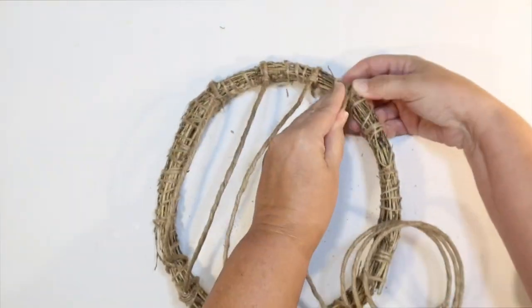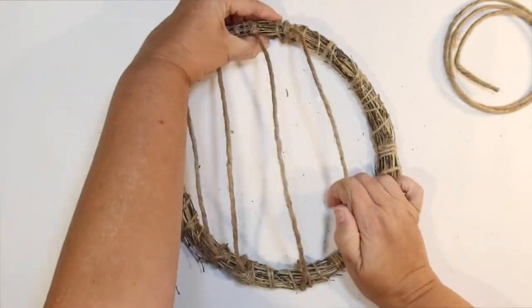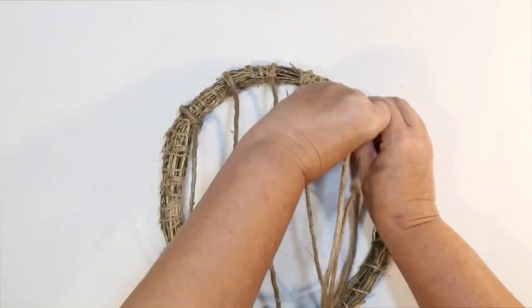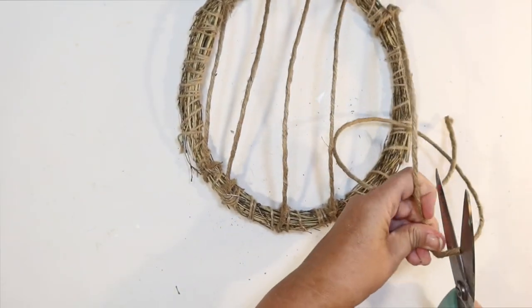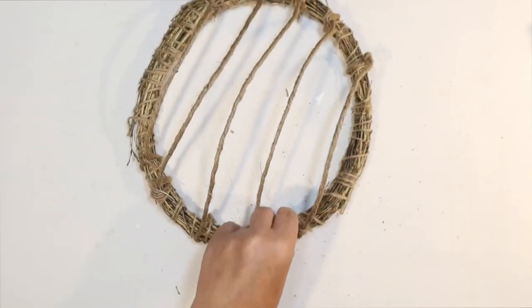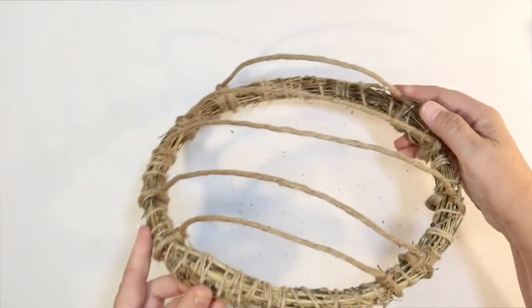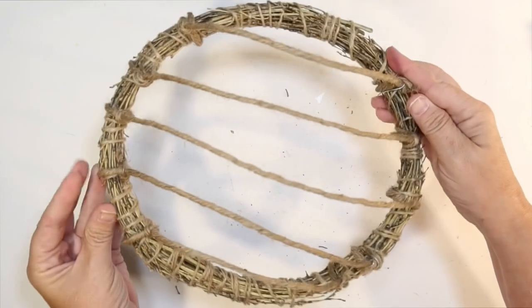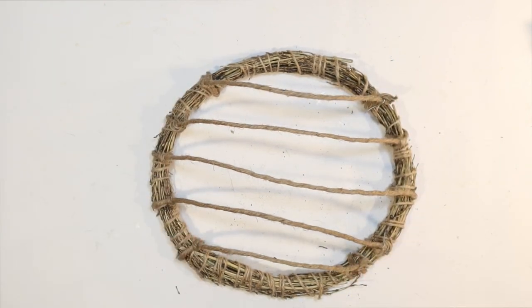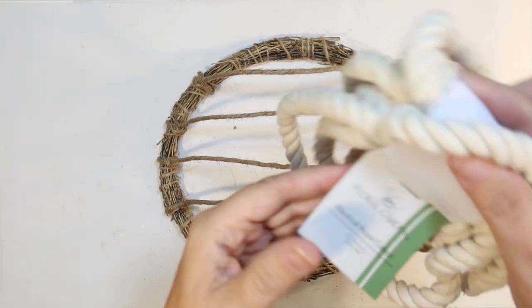Going to do the same thing over on this side. I had a vision of the sea turtle and I was so happy with how it turned out. I think it's so cute. I'm just finishing up my fifth wire, and what I'm trying to do is just kind of making a turtle shell cage that I can weave Dollar Tree rope in to form the shell. Now I used the brown twine because that goes great with a grapevine wreath, but to contrast I kind of wanted a different color for the rope. You could use the brown rope from the Dollar Tree, but it's all going to be the same color. So I'm going to use some of the white nautical rope.